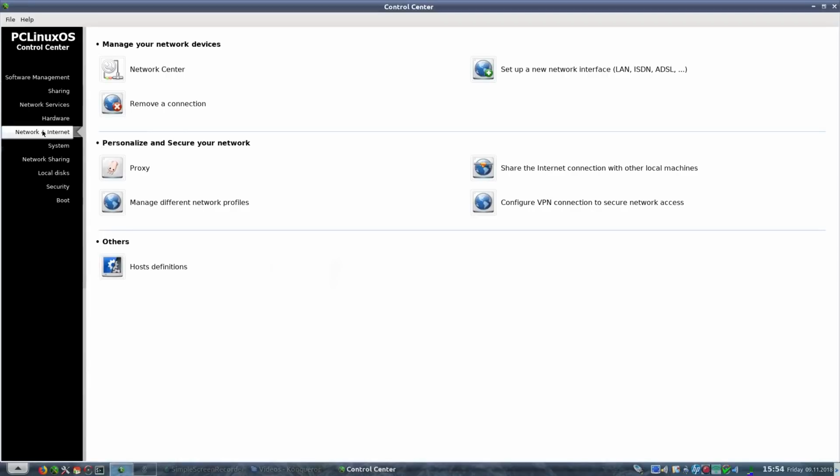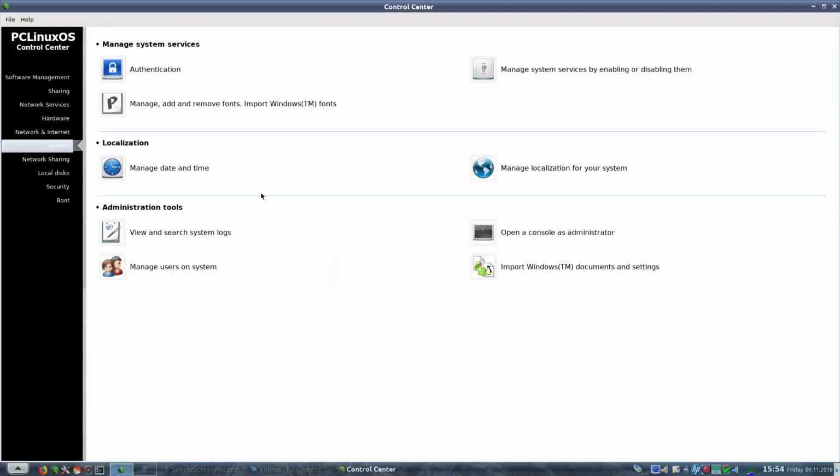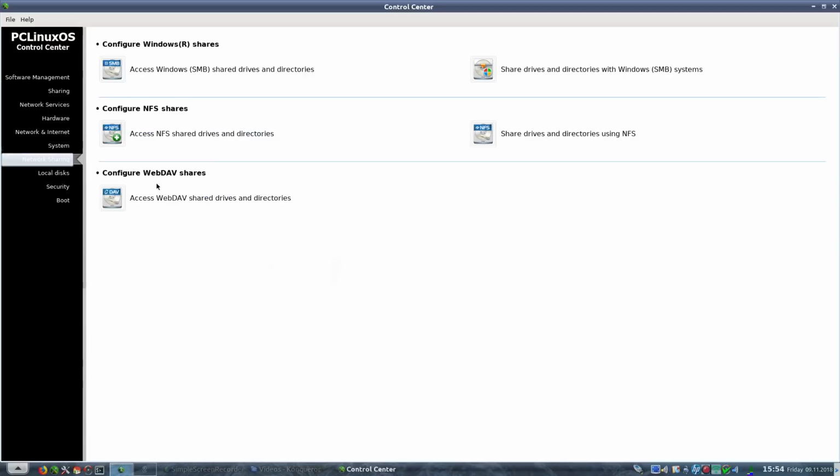Network and internet, network center, remove a connection, proxy. So all sorts of internet settings there on your system. Manage users, import Windows documents and settings, open a console as administrator, manage localization for your system, manage system services by enabling or disabling them, manage date and time. You've got network sharing here, share drives and directories with Windows, share drives and directories using NFS, access Windows with SMB, which is Samba, shared drives and directories.